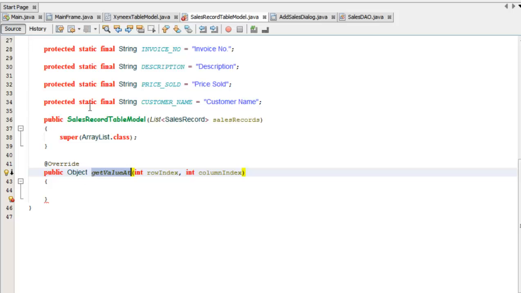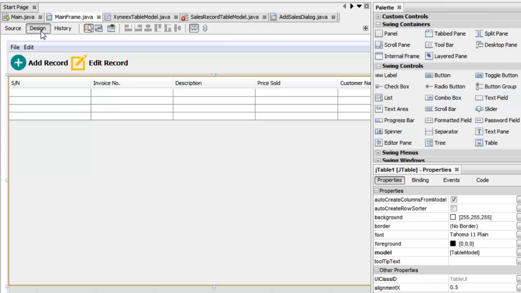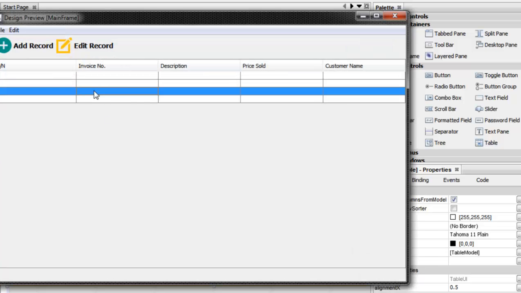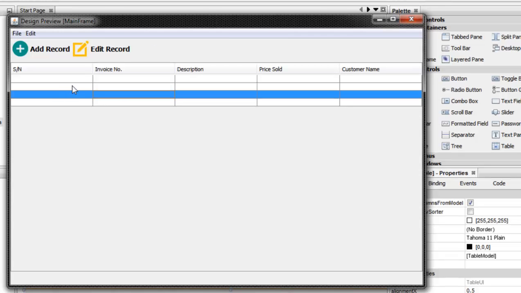And in order to get the data for that particular cell that we want, we need to specify the row. Like this is a particular row. Let's say this is row 0, row 1, and row 2. Then we need to also specify a column. So let's say this is column 0, column 1, column 2, column 3, column 4. So we can say row 2, column 0.